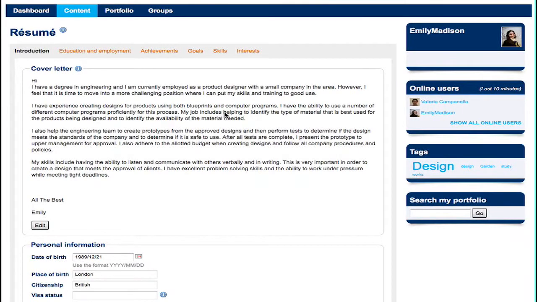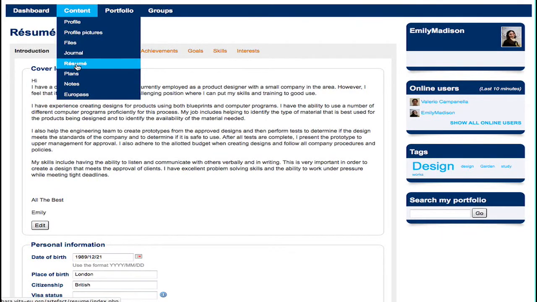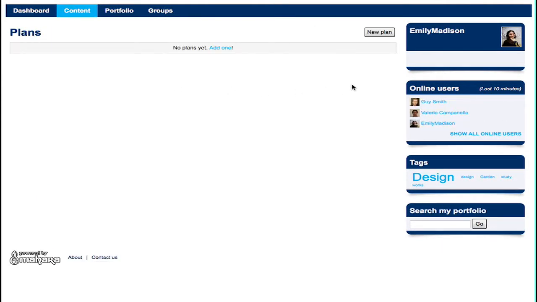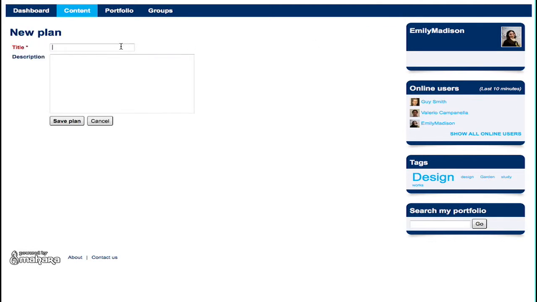Adding a plan. Through the platform, you can create and update a plan. In the menu bar, hover with your mouse over content, and when a drop-down menu opens, click Plans, 6th item. To add a new plan, press the New Plan button, placed on the right of the heading. A title for the plan is required. You will have to enter it. Entering a description, instead, is suggested. When finished, press the Save Plan button. A confirm message is shown.